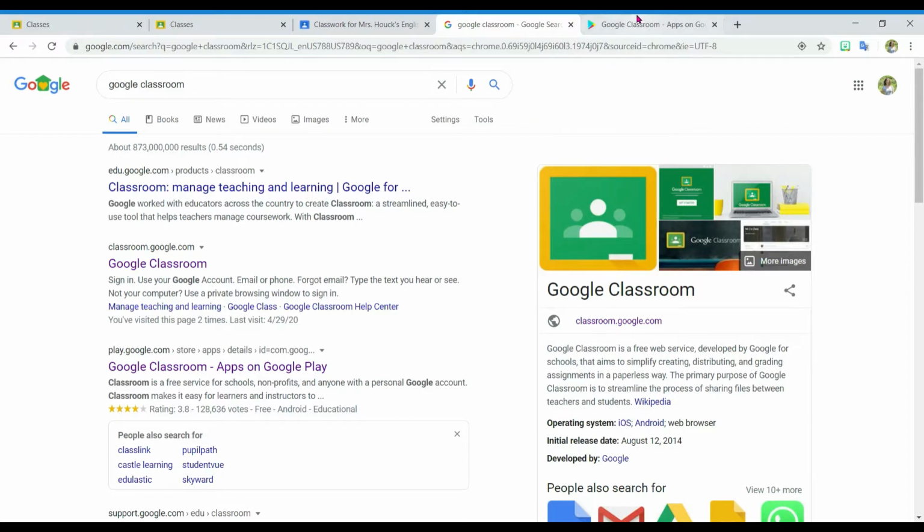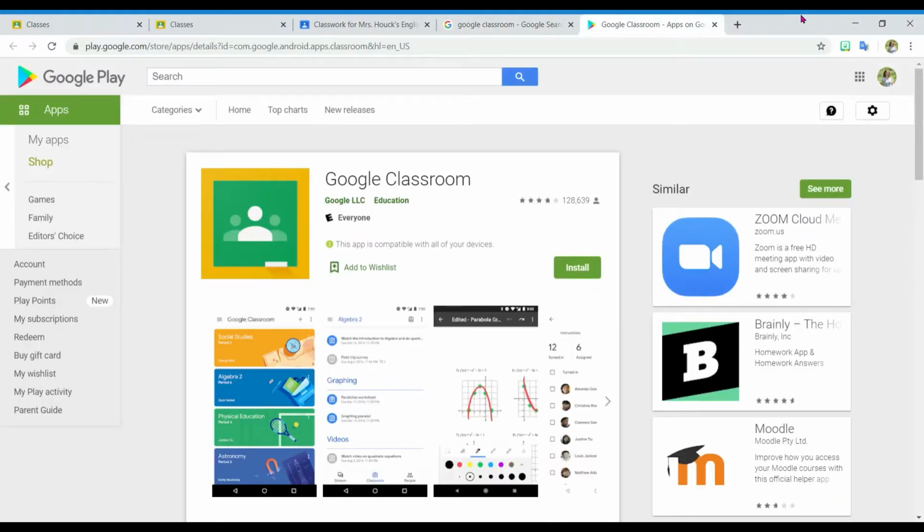Let me show you. Also, if you're on a phone or your students only have a phone, which some of my students only do, unfortunately, it's important that they install, and it's free to install, the Google Classroom app. This is more compatible with phones. So not necessary if you're in a web browser on your computer, but definitely if you're using a tablet or a phone, you want to get this Google Classroom app.